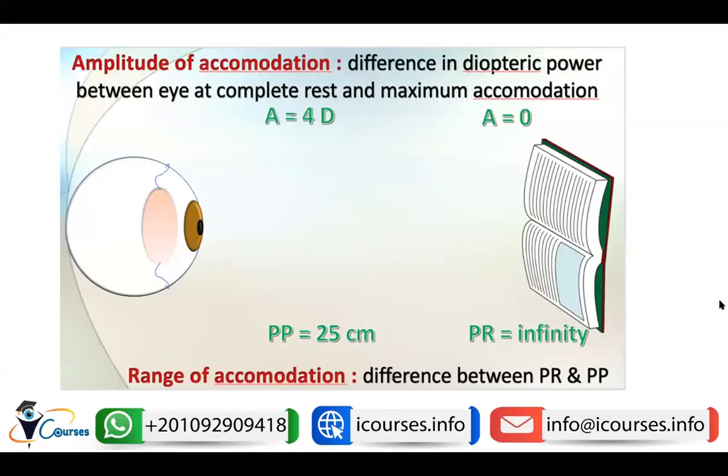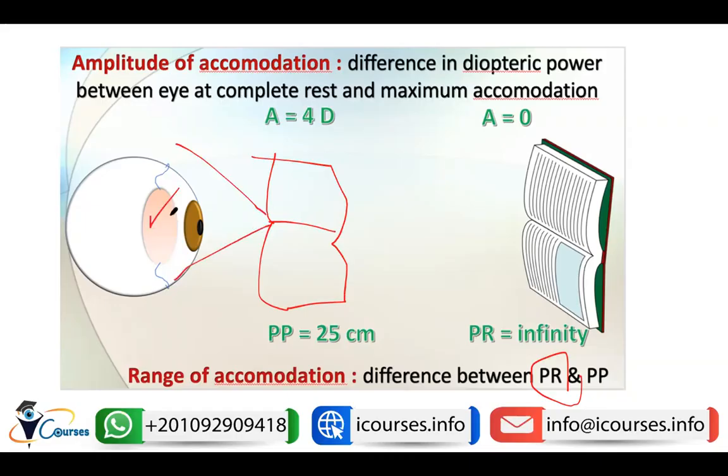Let me explain this in this illustration. Let's say the patient here is looking at this book at infinity, so he is not exerting any accommodation. This is his accommodation at rest, and this is his punctum remotum. And when this book is approximating like here, the patient is now looking at this book, exerting and stimulating his convergence and his accommodation. If he is exerting his maximum accommodation, like if he has +4 diopters, then his punctum proximum will be 25 centimeters.